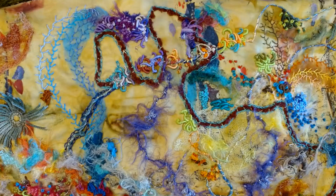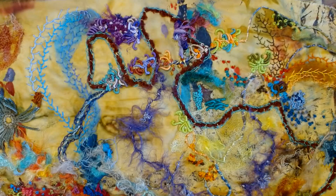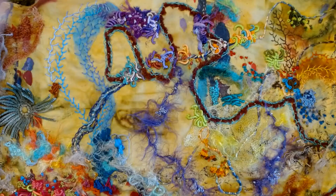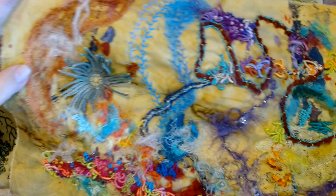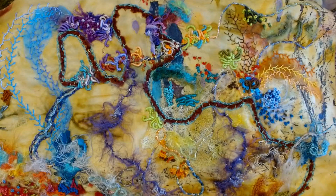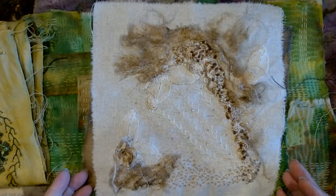I might be better at bullion knots now — this was when I was first learning. But in retrospect, I should have put a stabilizer on it because there's a lot of puckering. I'm thinking I'll put a stabilizer on the back and maybe call it done, or I might do a little bit more because there's so much juicy goodness in there. The lesson: it's totally fine to use something with paint on it, but think about where your stitches will go, and with thin material, consider a stabilizer.